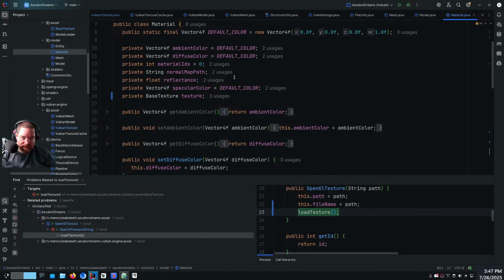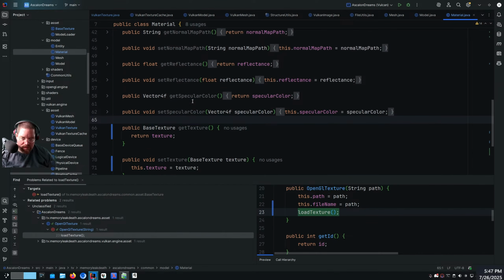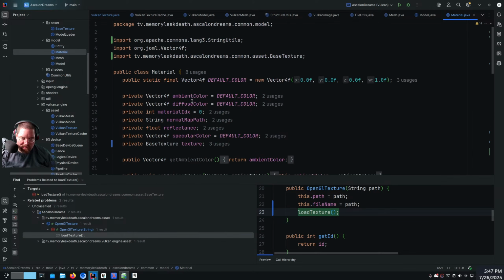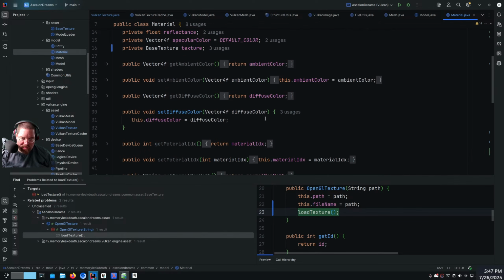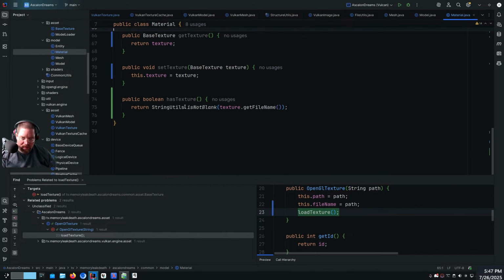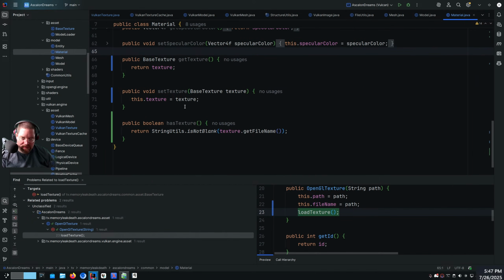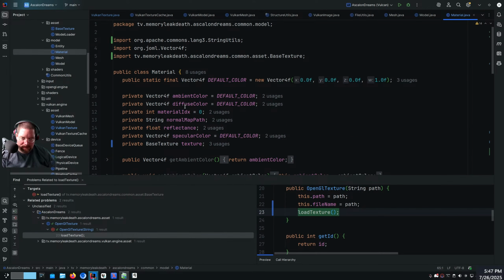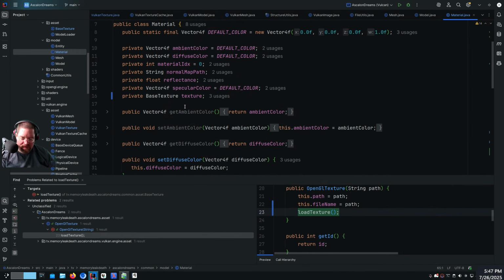To me, material is mostly something holding data. But now it's no longer just data. It's no longer just a POJO, really. It needs to have some business logic in it, essentially.